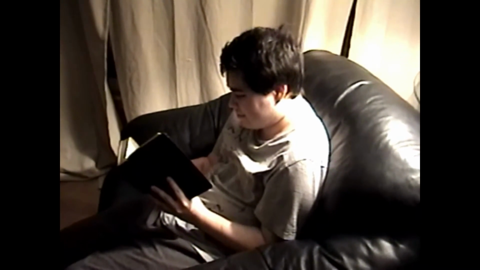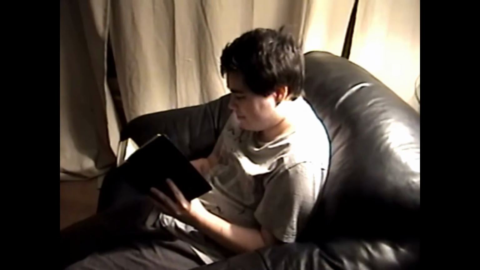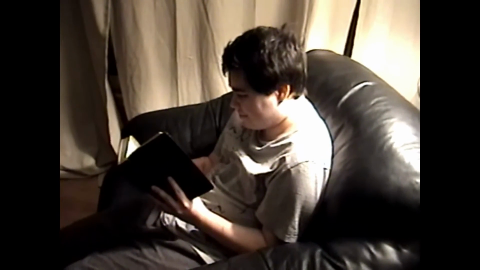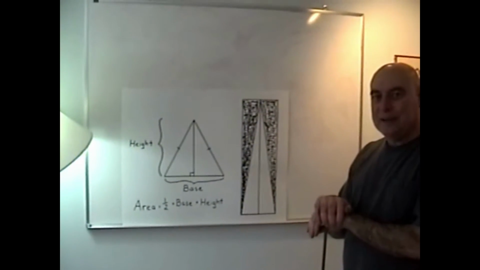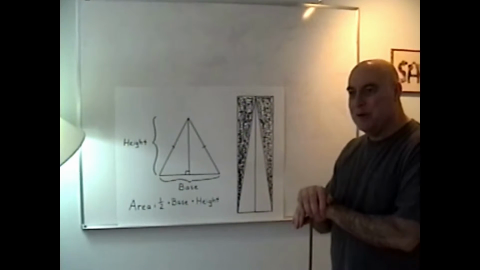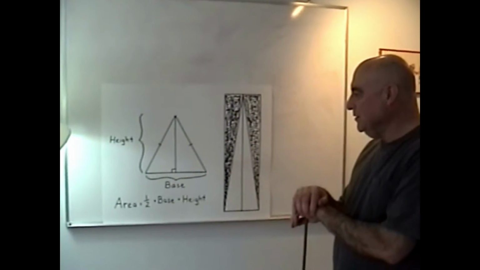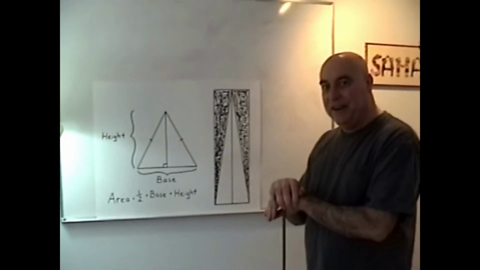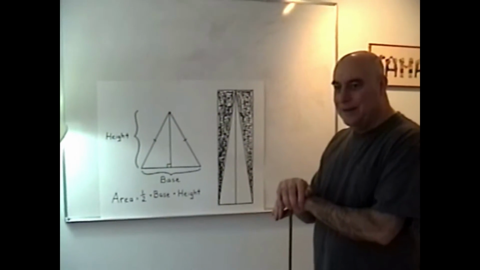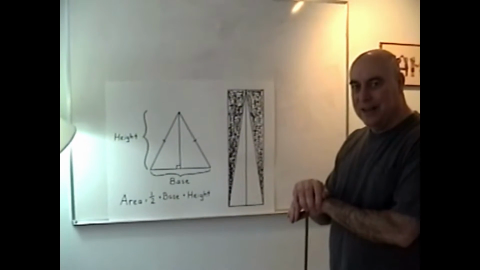Most books tell us it's more like 3.14159. We'd better investigate. Okay, we're going to be investigating the value of pi. To do this, we're going to start by talking about triangles, and then circles, then pyramids, and then spheres, and go on from that to the actual value of pi itself.